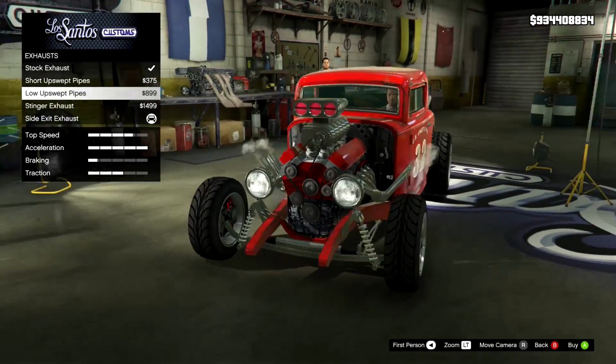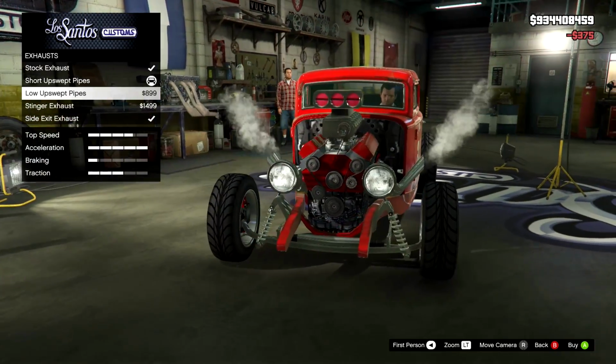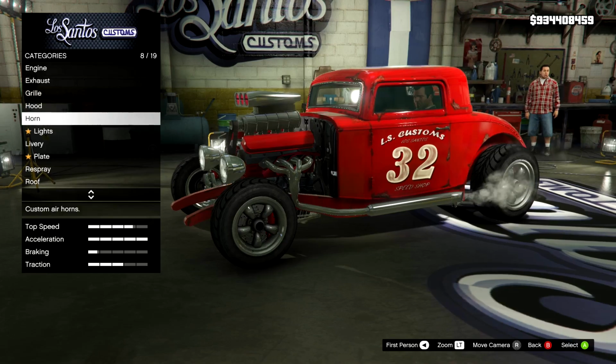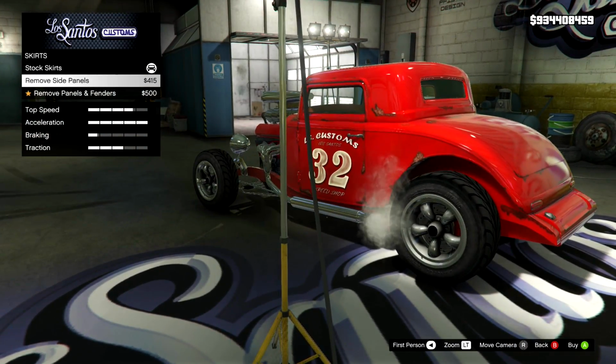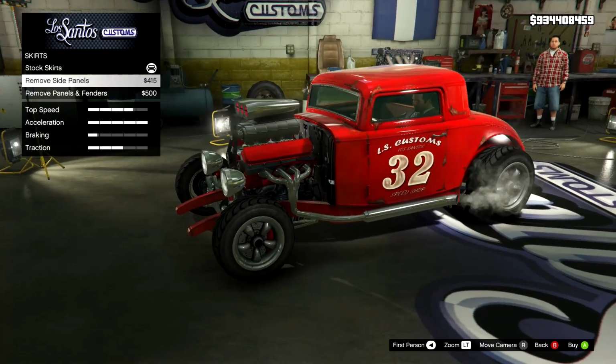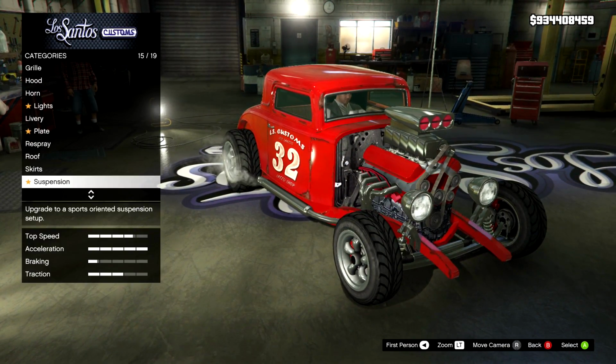Okay, well, in that case, go for that, because that looks awesome. Mind you, I do think that would work really well for the rat rod. Solid side exhaust looks cool. Let's not complicate things. So yeah, we could remove the side panels if we couldn't have them already. We can also have remove panels and fenders. Again, we've already done all that, so it doesn't really have any visual thing for us on that.